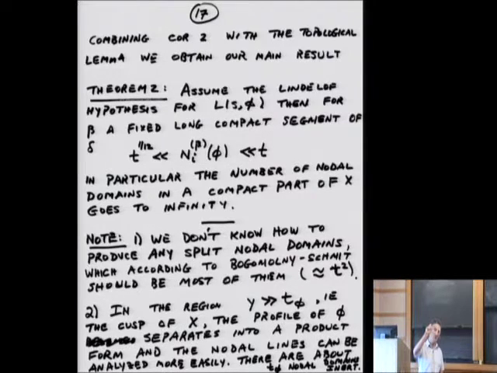I don't know how to produce any of his, but he's saying most of them are green in my original picture. If you go with t very large, there'll be about t squared green ones, and I know they are at most t of this type, and I'm proving, what? Does he give an argument for that? No, that's his conjecture. Why? No. So he says that the number of nodal domains is modeled by this percolation. I'll get to that.